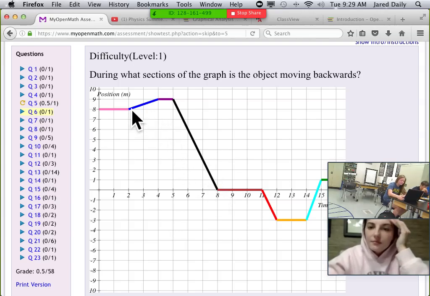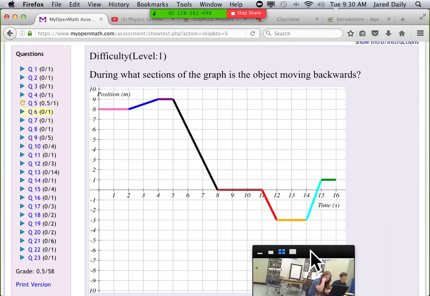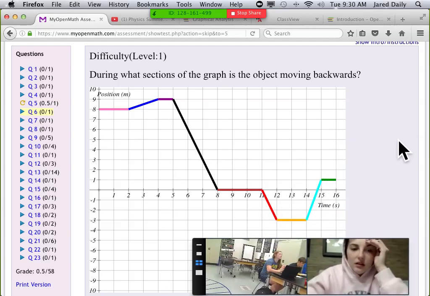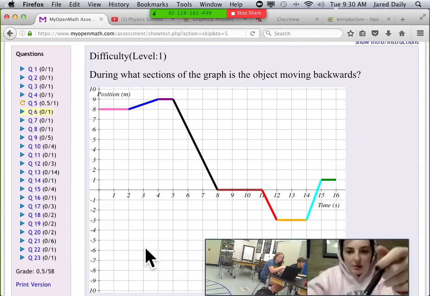So in this case, on a position graph, a positive slope is a positive velocity, or moving forward. A negative slope is a negative velocity. So we have one there, we have one here, and that's it, right? Okay, so position time graph equals the velocity. That's correct. So the two different graphs you have to treat differently because of what they're actually tracking.